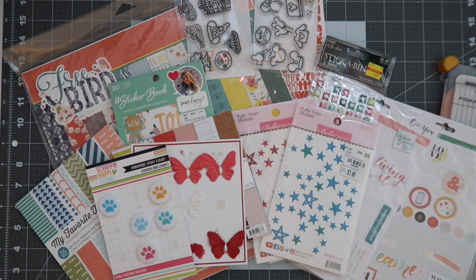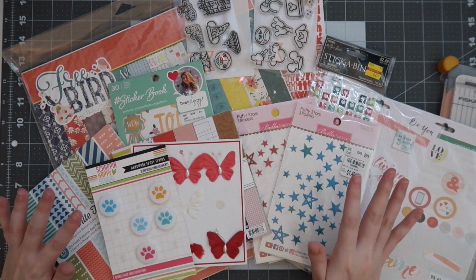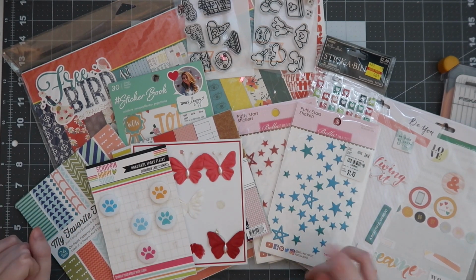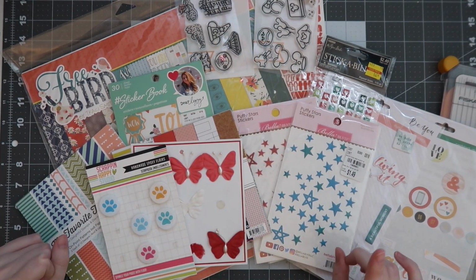But for this month's kit, I had a lot of fun figuring out what I wanted to do. Originally, I thought I was going to do my traveler's notebook project that I'd been working on, but couldn't find it. It's still in a box somewhere. However, I did know that I wanted to try to use some of my new stamps that I hauled earlier this year from a small business.